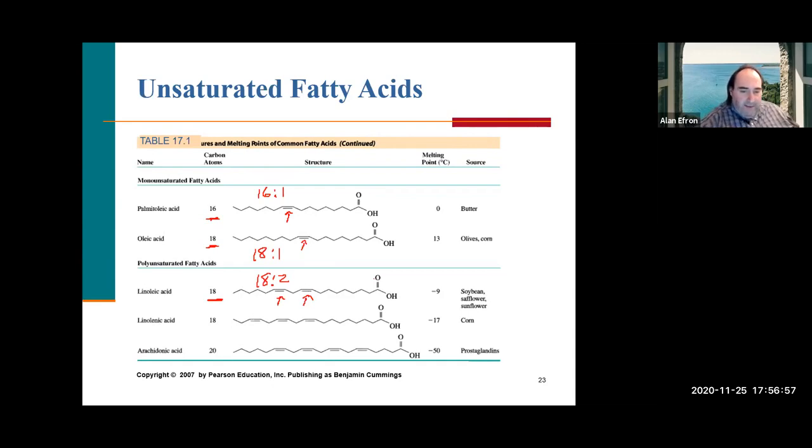We also see the melting point is a lot less, and it gets even smaller as we keep slapping on those double bonds. So this guy's got like 4-ish double bonds, and we see it has the lowest melting point, and the lower the melting point, the more chance it's going to melt easier and be a liquid. So again, the more double bonds you have in there, the more kinking you're going to get of those chains, and they're definitely not going to be able to sit very well together. Any questions on that there?